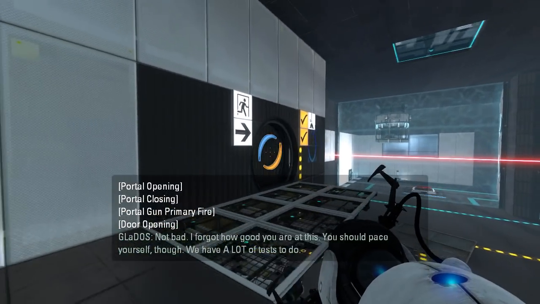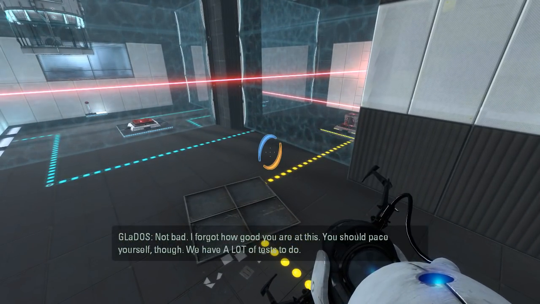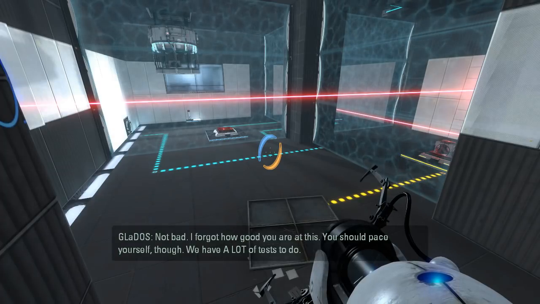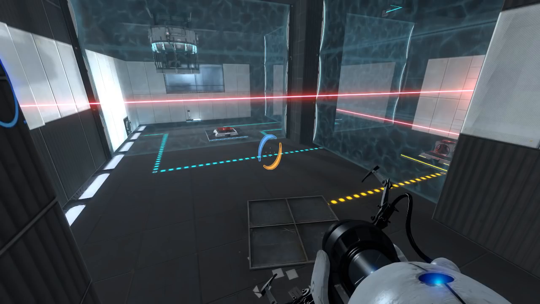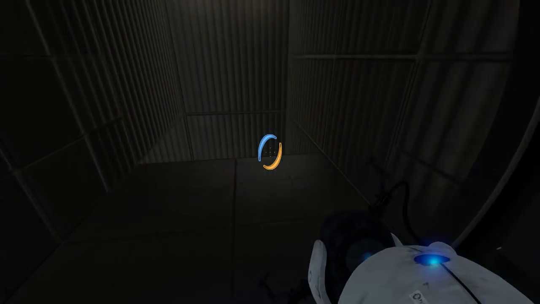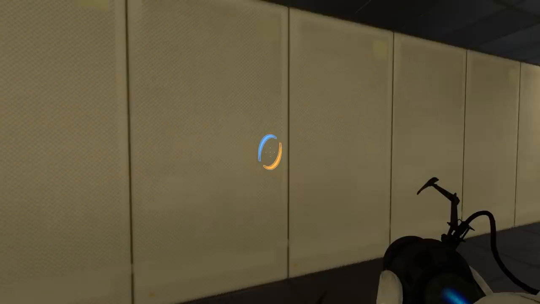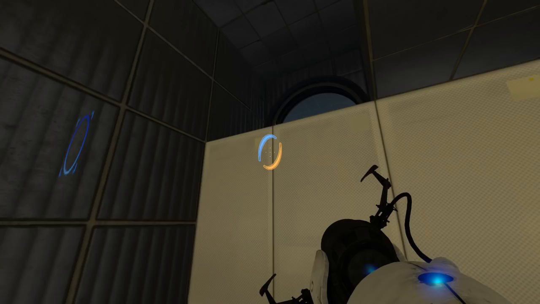Not bad. I forgot how good you are at this. You should pace yourself, though. We have a lot of tests to do. If that's intended, I'm really, really disappointed. Anyway, let's get out of here. Why are these portal surfaces?